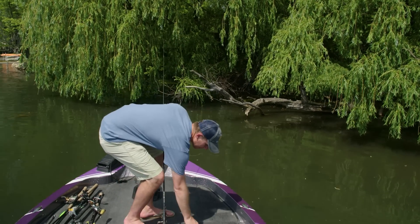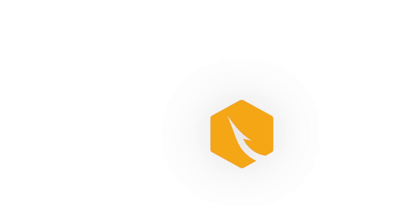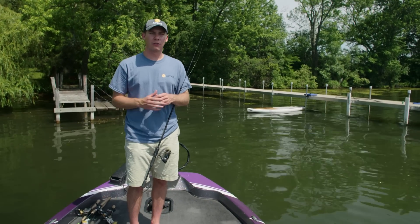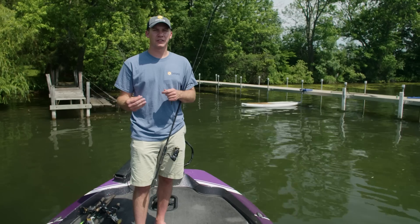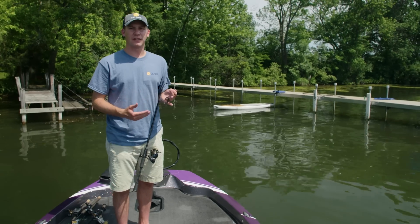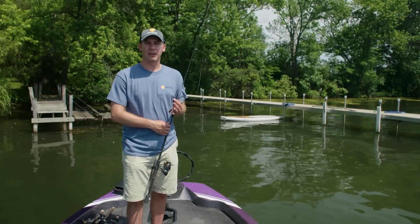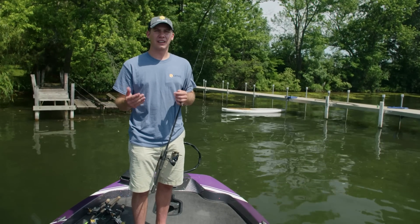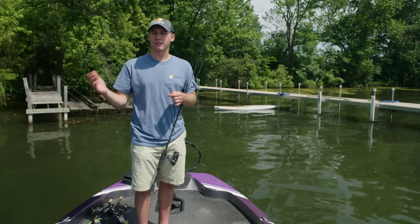That came on the ExoStick Pro in sprayed grass color and the Skinny Bear hook. We just finished fishing these two docks — started out with the River to Sea Bubble Popper and had some nice blow ups, then moved on to the Buckeye Lures Mini Mop Jig with the Zoom Z-Craw Jr. trailer, and finished off with the finesse presentation with the BioSpawn ExoStick Pro and a Skinny Bear drop shot slash wacky hook. The sun is really high, so those fish really seem to be keyed in under docks, and we're going to keep fishing down this dock line.